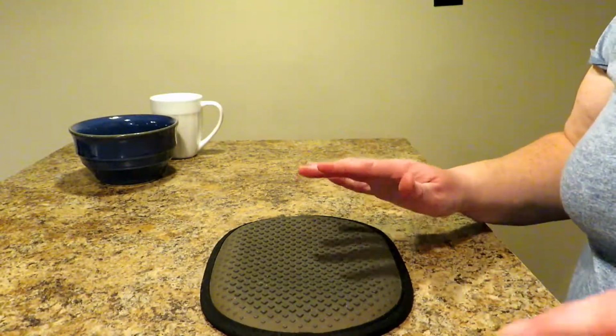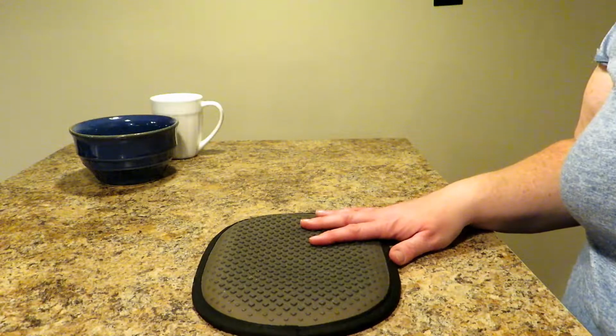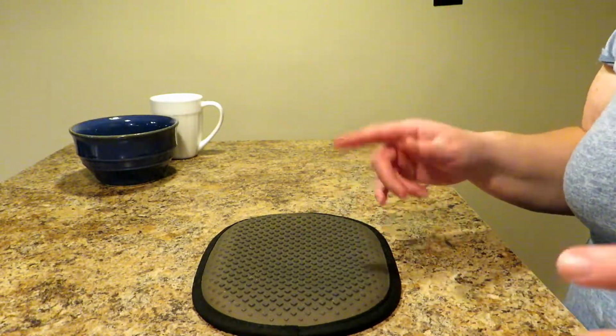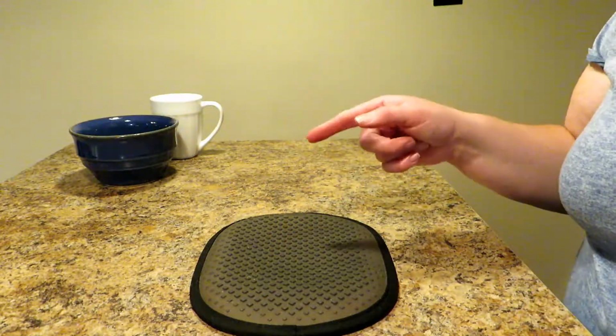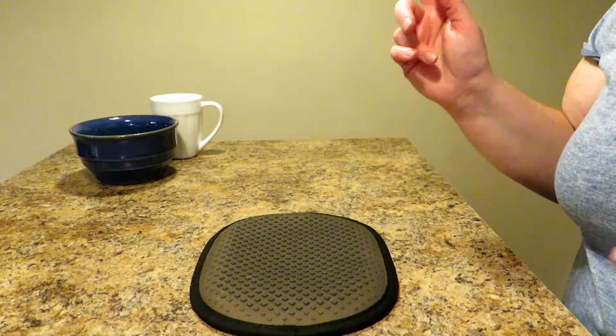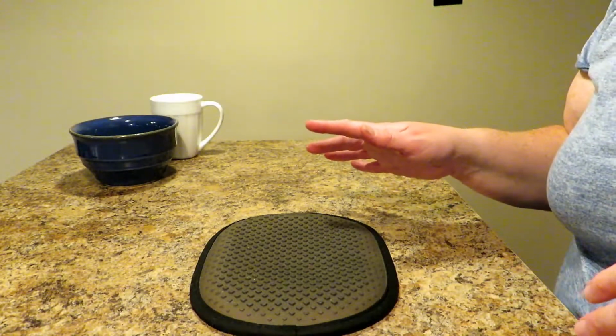Honestly, there's no judgment here. If you have time to make a homemade pie crust, go right ahead. If you don't, take a little help from the store. So you want to take that pie crust, bake it off according to package directions, according to your recipe directions, and set it aside to cool.